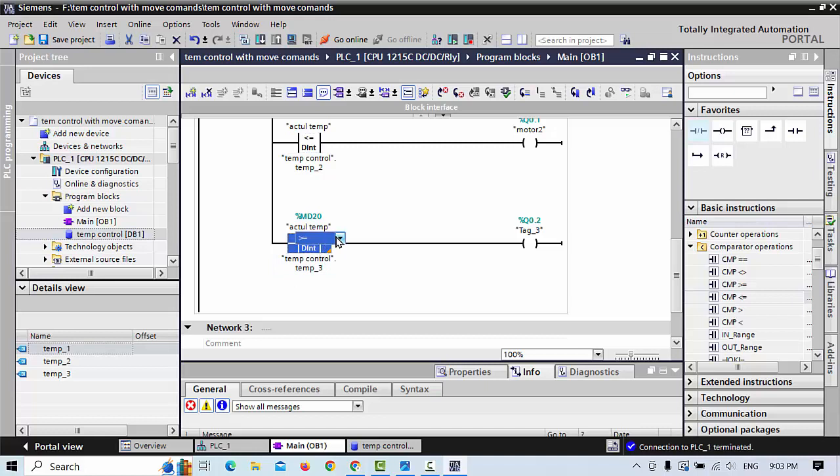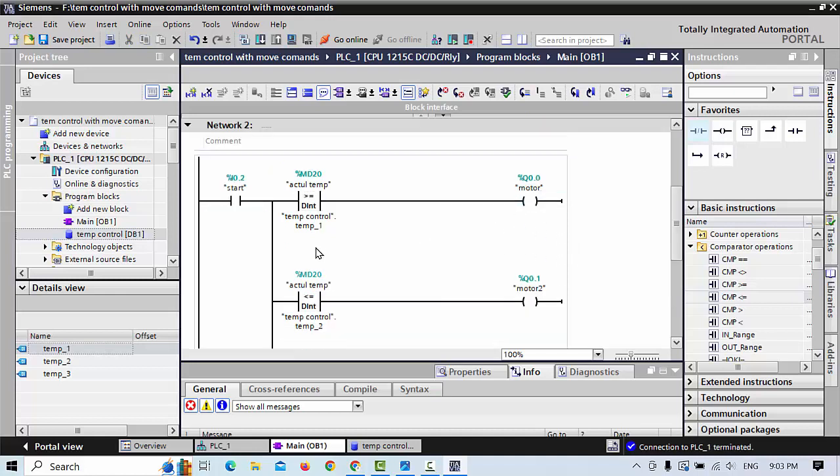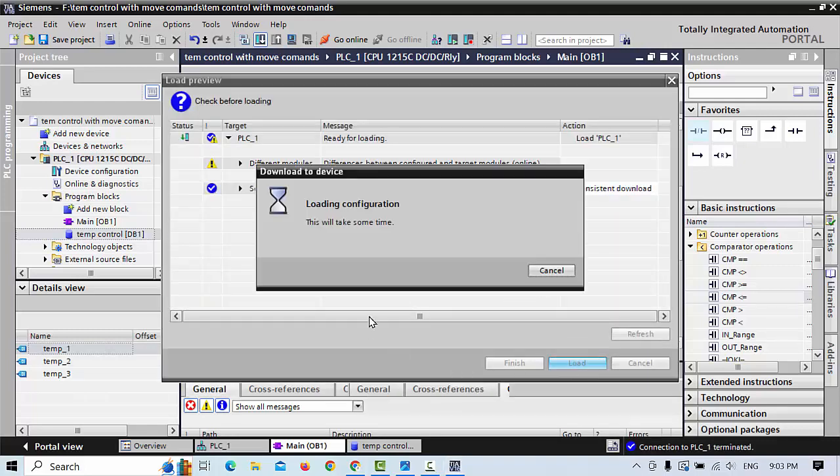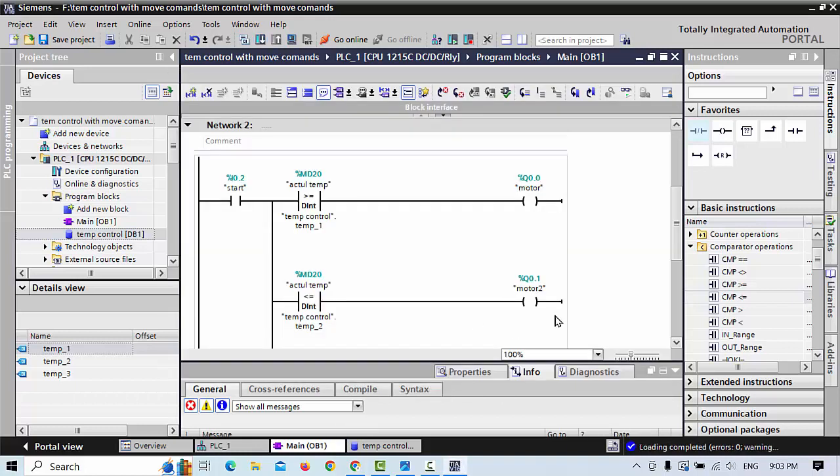If this is also less than 255, this also goes on. Let's download and check. Make the simulation on.